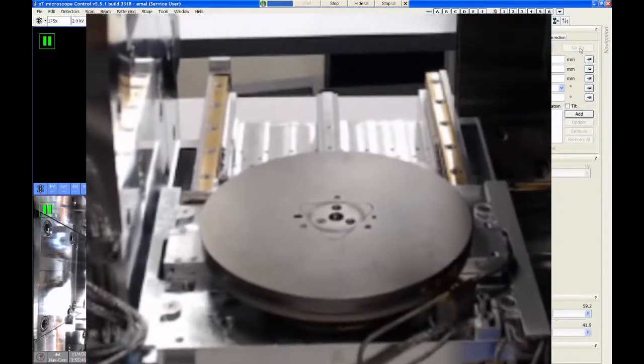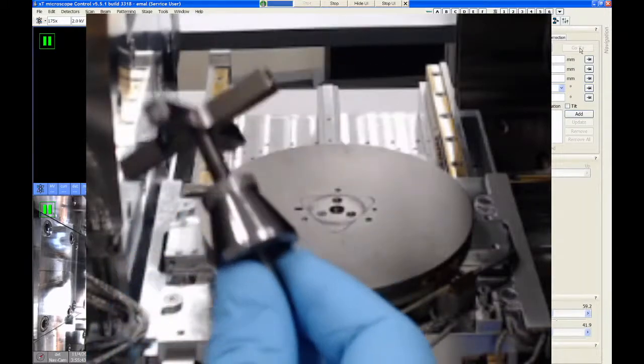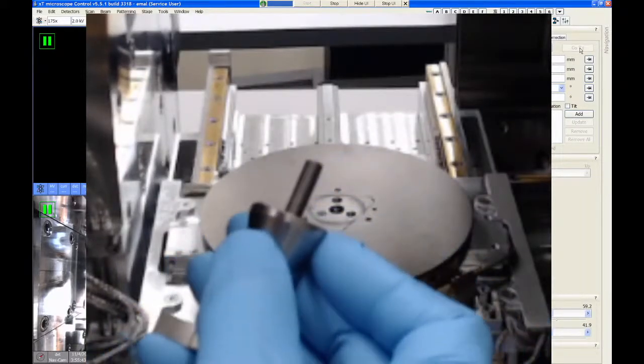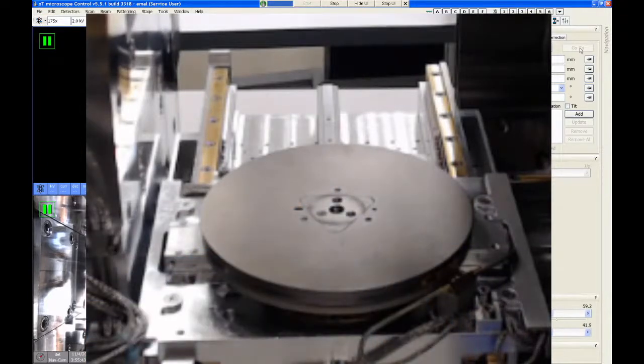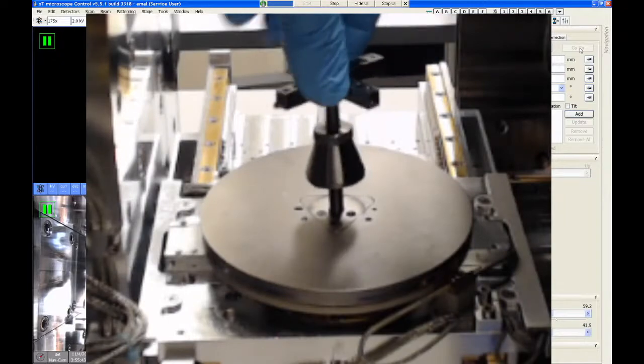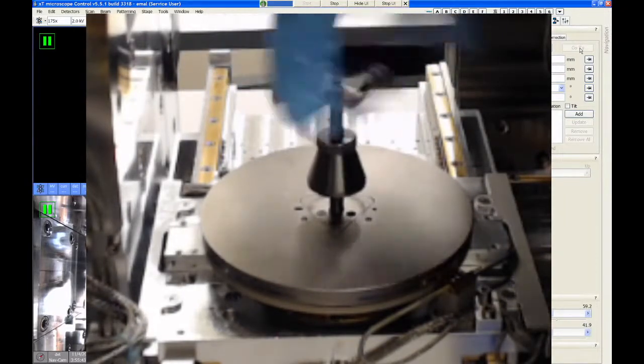All right, so let's put on the cross holder that holds five samples. This is the one that most of our users seem to like. So again, this thing has a single threaded bolt on the bottom, which is going to go into that big hole in the center of the rotation plate. So we just get it started by hand, turn it a couple times.